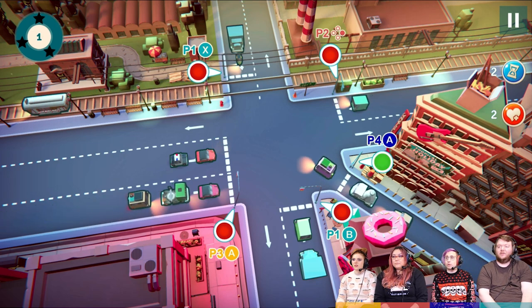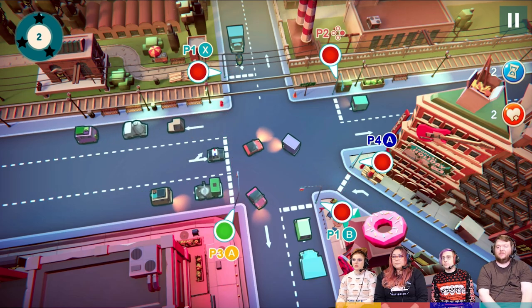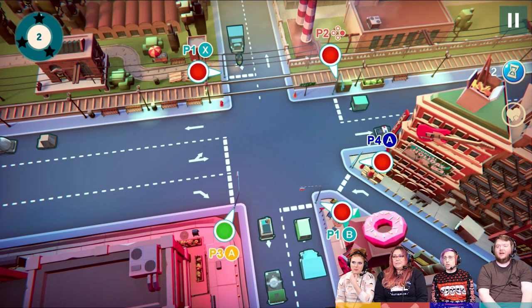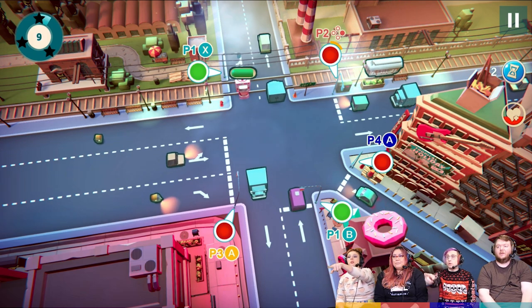Okay, I'm gonna go. I'm going. You're gonna go. Okay, then I'm gonna go after you. Okay, yep. And then I'll go. Ooh! Okay, I'm sorry. I timed that poorly. I'm going. It's fine. Okay. Because player one and you control what happens to the train?